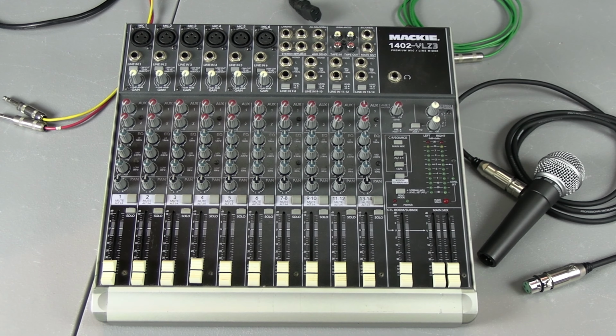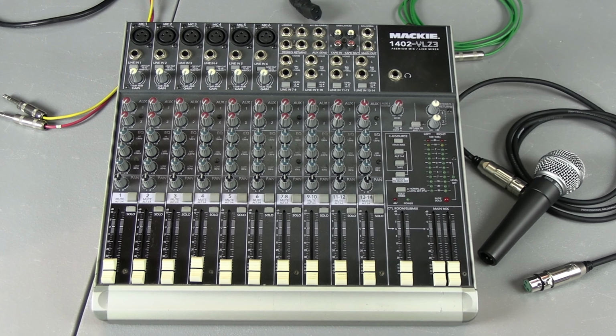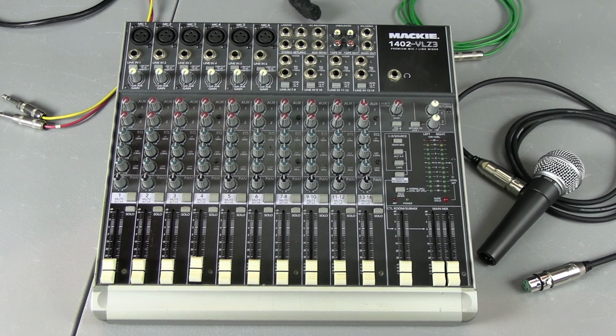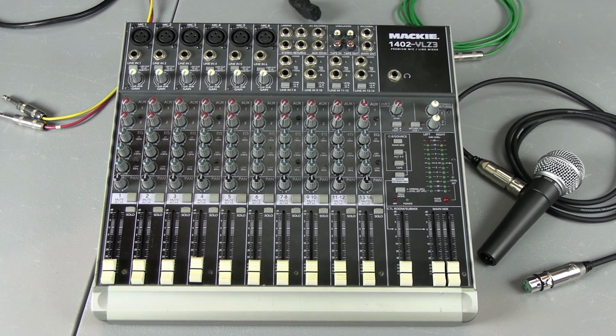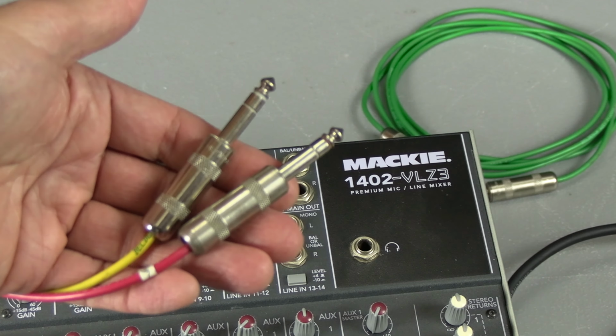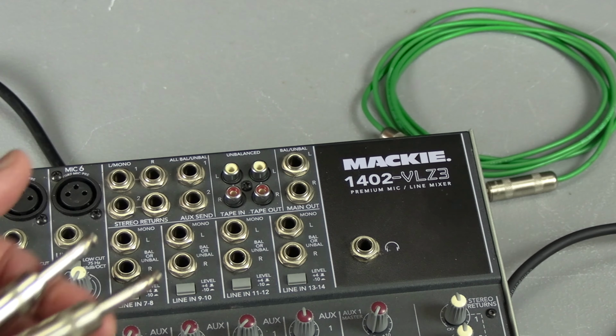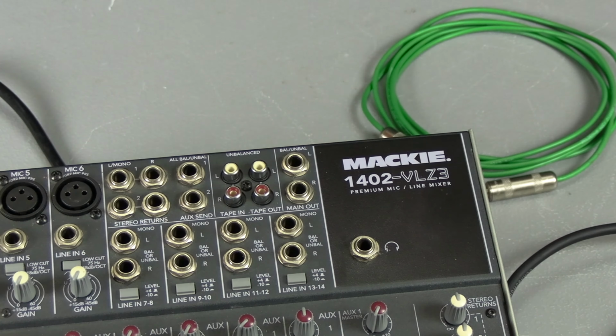So the first thing we're going to do is we're going to hook up the main left and right outputs to the amplifier. We're going to use quarter inch TRS connectors. I'm going to plug them into the main left and right.